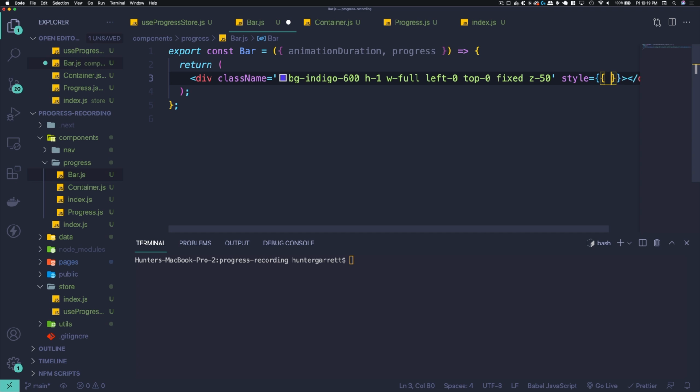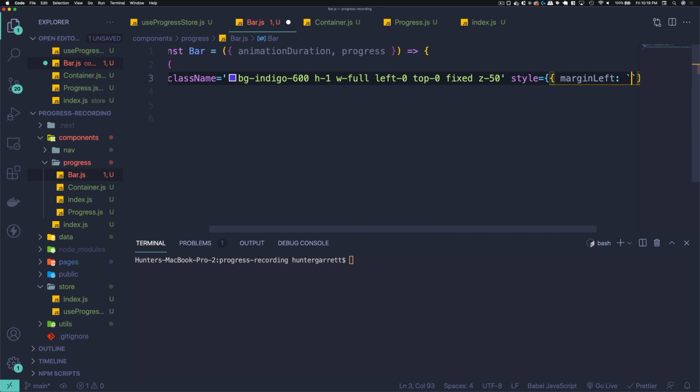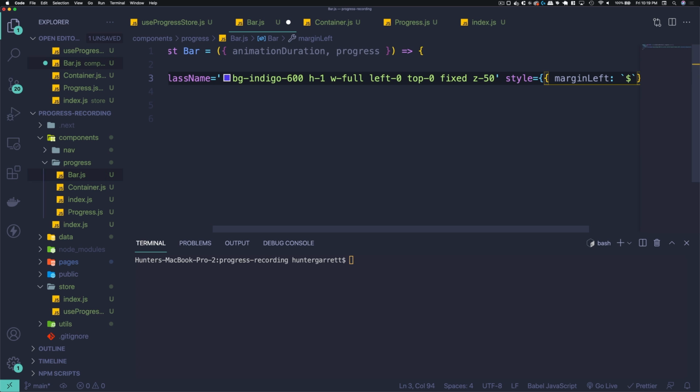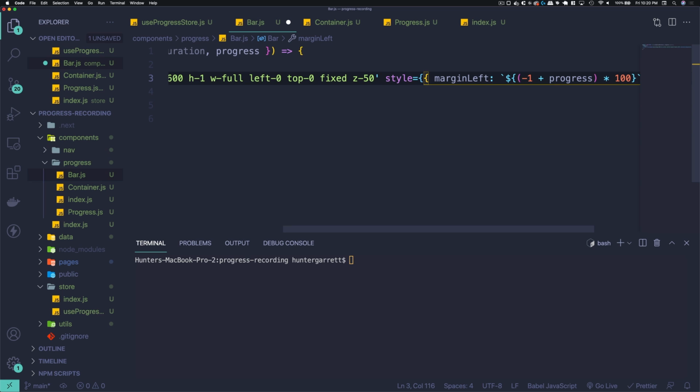So we could say marginLeft, and marginLeft is going to be equal to this string value. So we'll say -1 plus the progress multiplied by 100%.